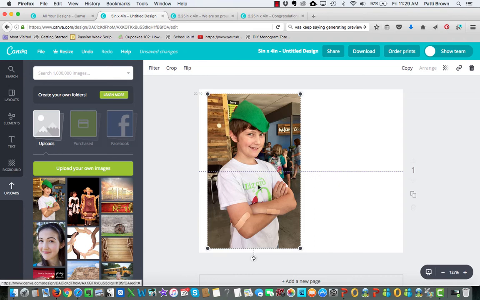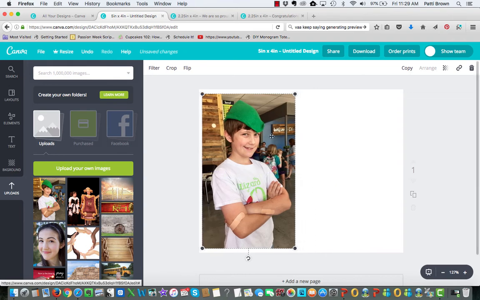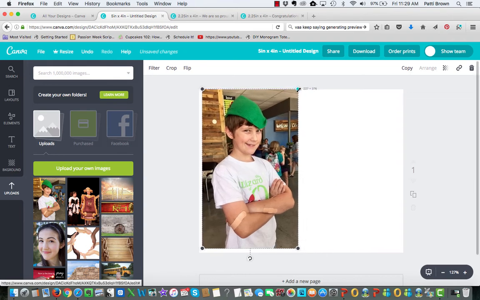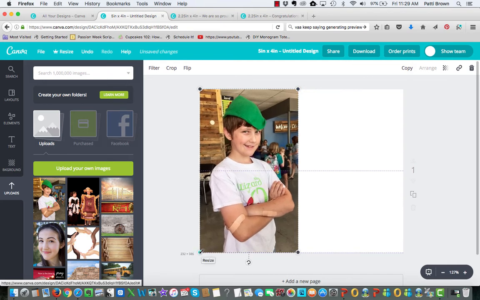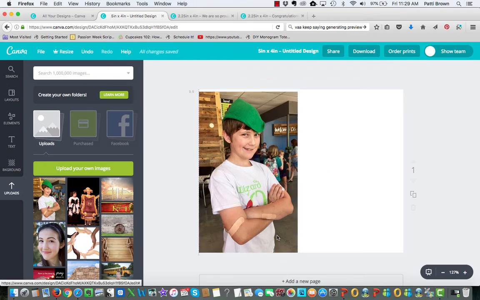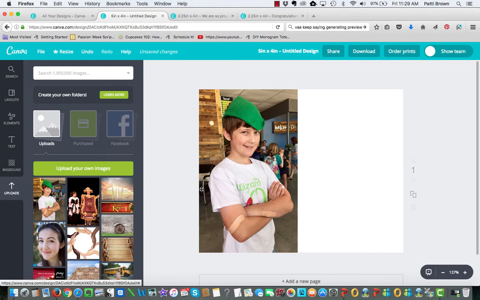Okay, so now I'll move this over here. Stretch it out a little bit so it's fitting. You do really want to double check to make sure you have hit the edges or even are over them a little bit, because I have more than one time downloaded a picture and discovered that I had a little white border on one side because I accidentally didn't quite get to the edge. This gray and the white are kind of close. I'm not paying close attention. Okay, so here's the image.